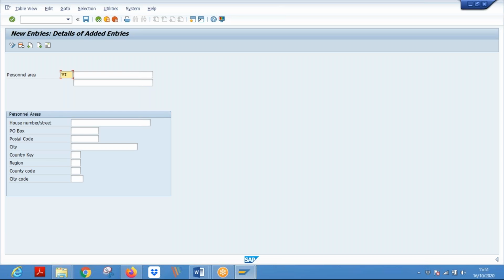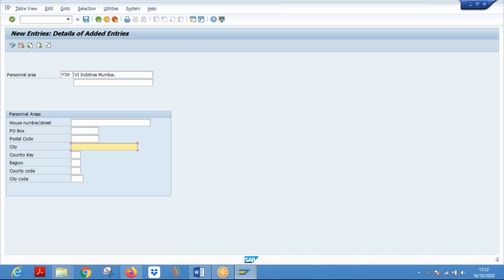Let's say I want to create my personnel area in Mumbai location. I'll write VI Industries Mumbai. Further, you need to enter address details here.